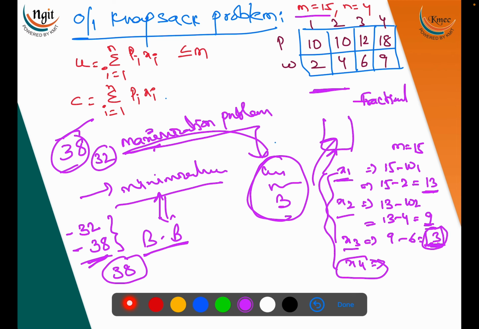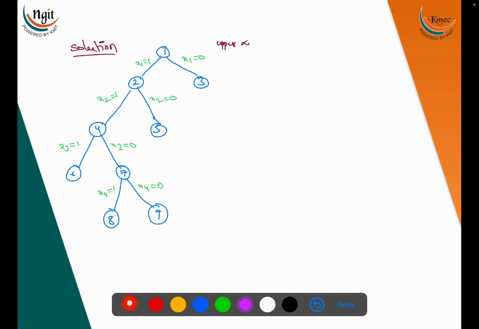Then again the result will be converted back to maximization, right? So this is how we are going to find the solution for branch and bound problems. The 0/1 knapsack problem, even the traveling salesperson problem, we'll do in the same way. Now as far as this video is concerned, for the 0/1 knapsack problem we are going to change the signs to fulfill the branch and bound constraint, which is that it is a minimization problem. Now let us see how to solve this problem using branch and bound.